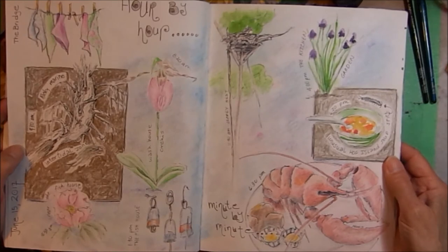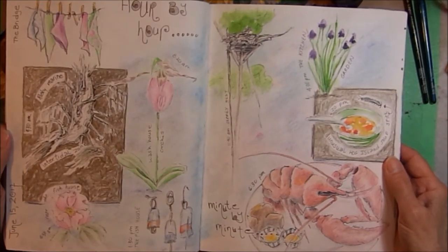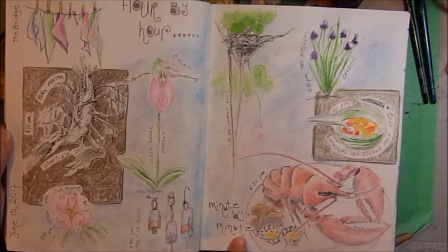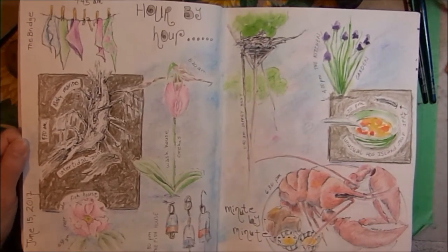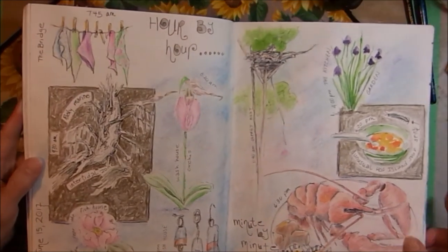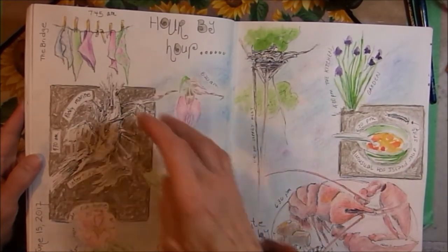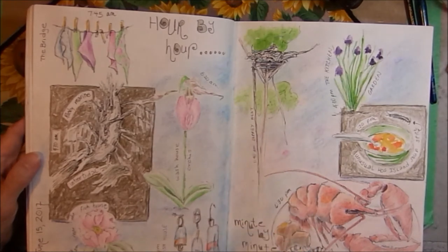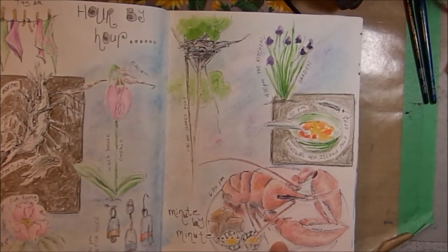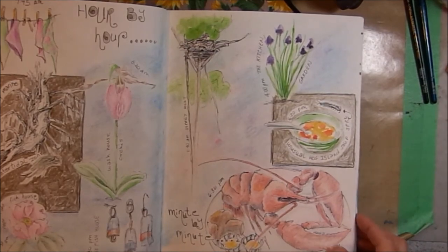More on Hog Island. This exercise is called hour by hour, minute by minute. So once every hour, you stop and you sketch something that's close by. A lot of this is done in colored pencil. From breakfast time, where our napkins are hanging up, to seeing the flowers, the old trees, to supper time, eating lobster for dinner.